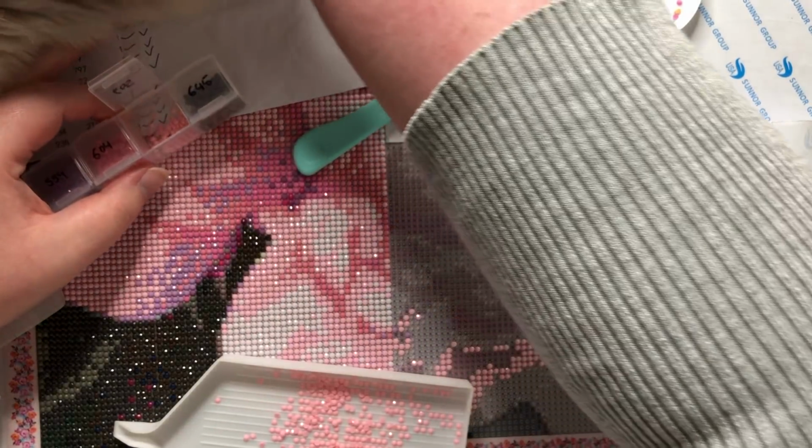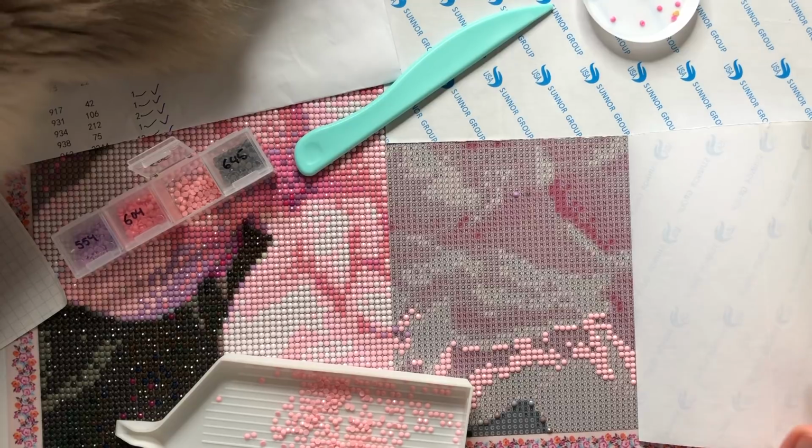Yeah, Kitty, you can lie down, but please not so close to the adhesive.